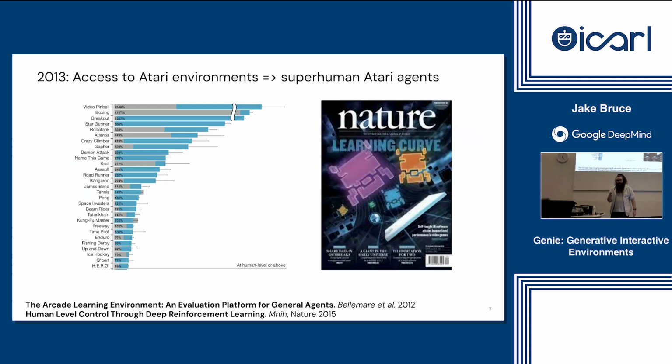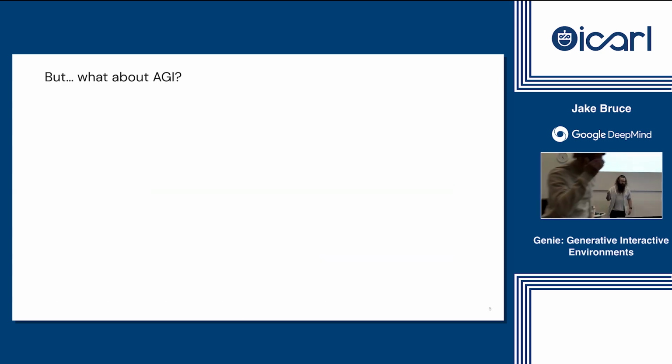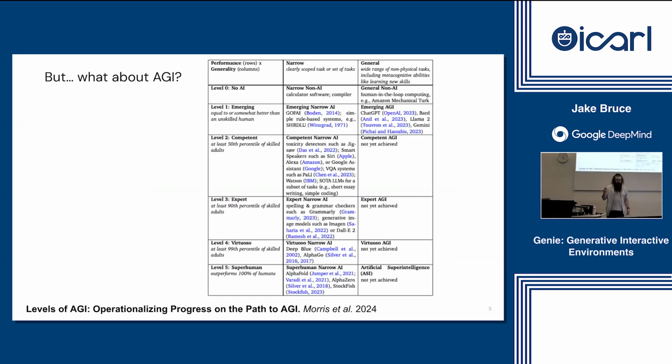Let me motivate it a little bit. If you think about what it takes to succeed at a deep learning task, either you have to have a bunch of labeled data, as in the supervised learning case, or you have to have a really good simulator. Once you have access to a good simulator, this reliably leads to superhuman performance. We see that in Atari, we saw that in Go. But what's the simulator for AGI? This is not clear. You kind of have to simulate everything. But it's clear at least that the more you simulate, the better.